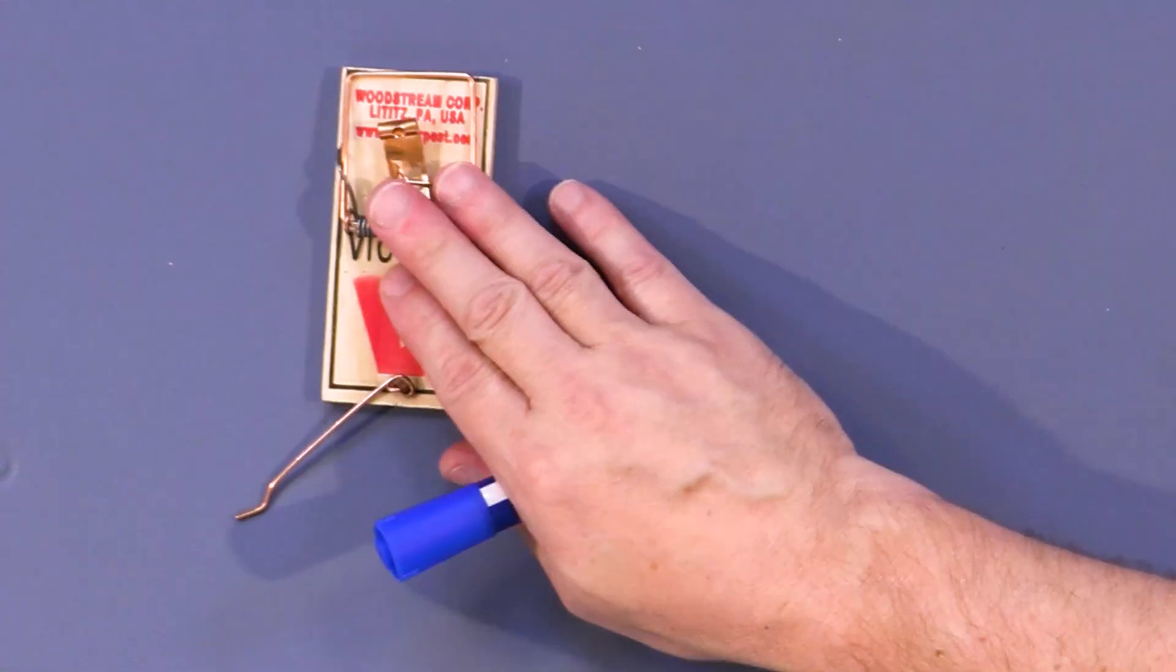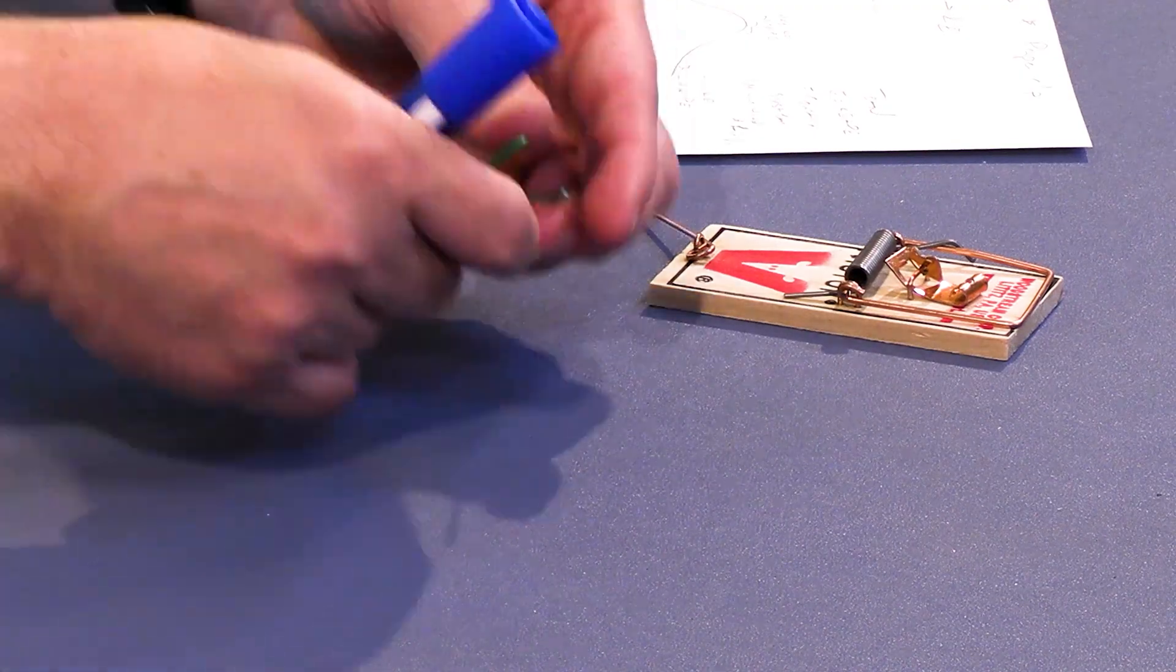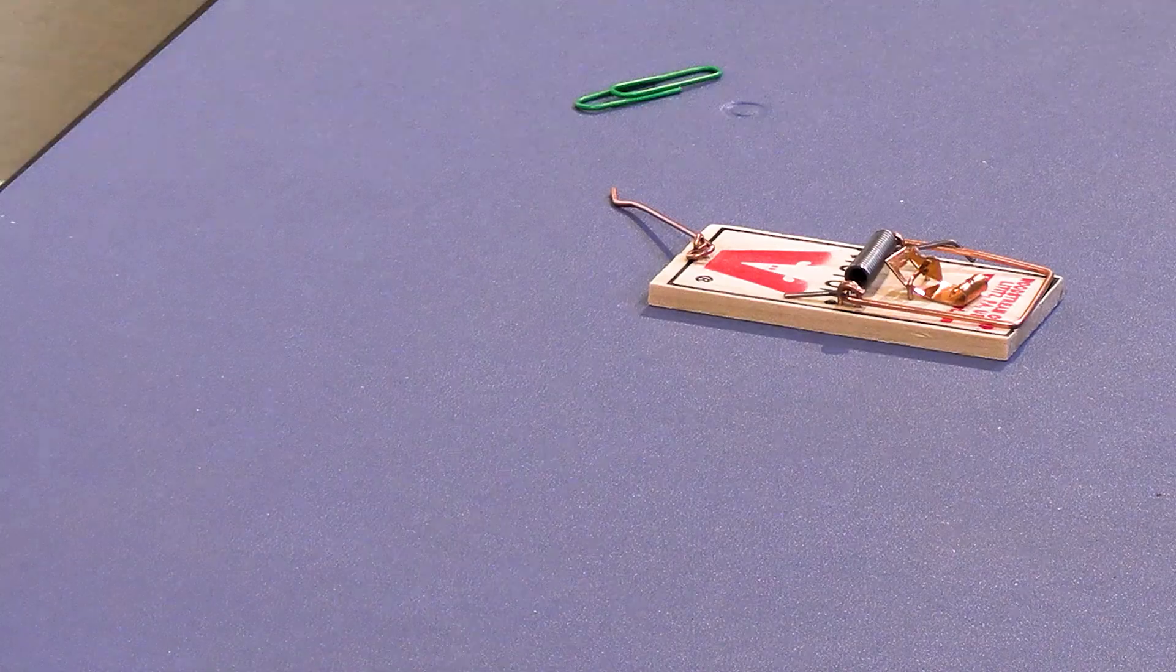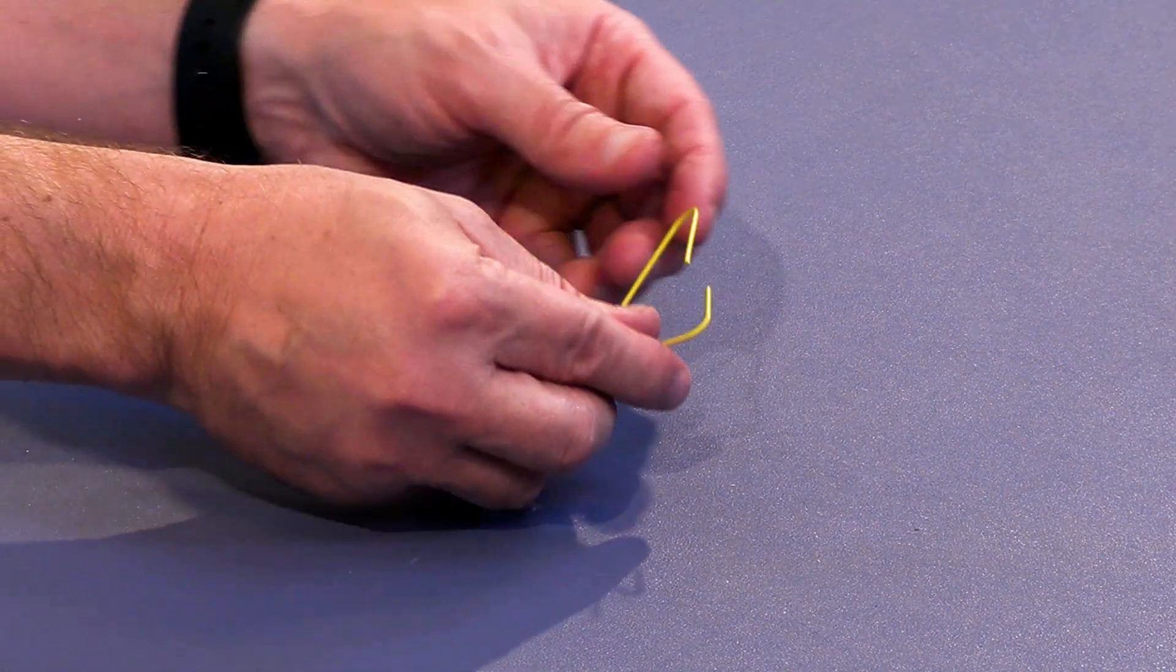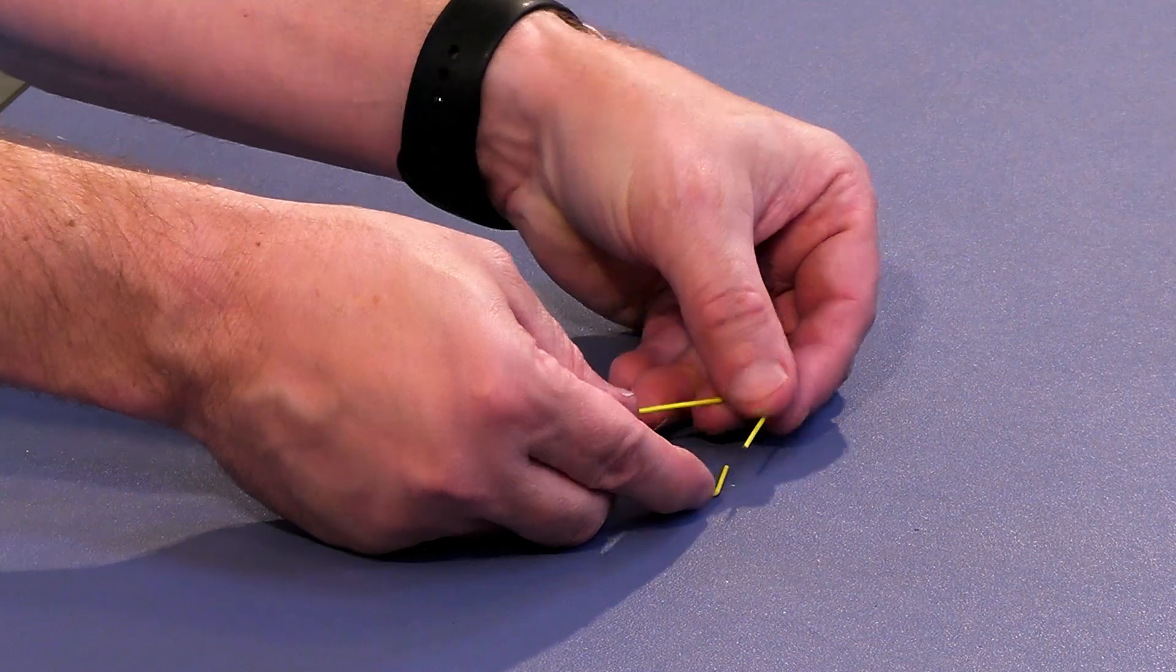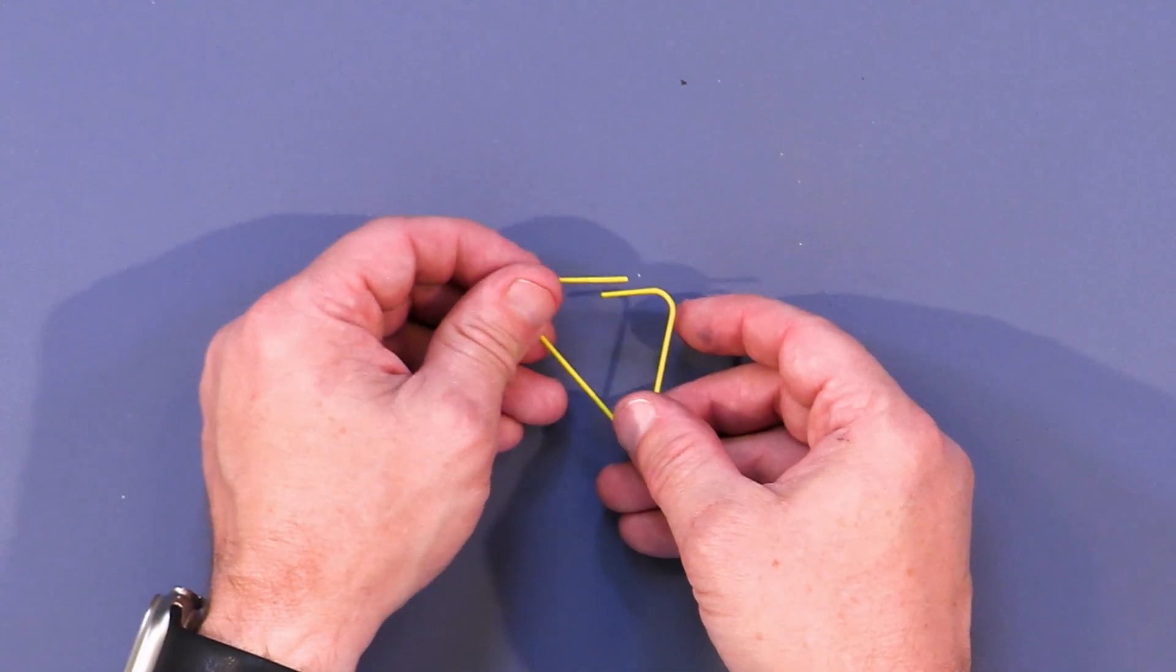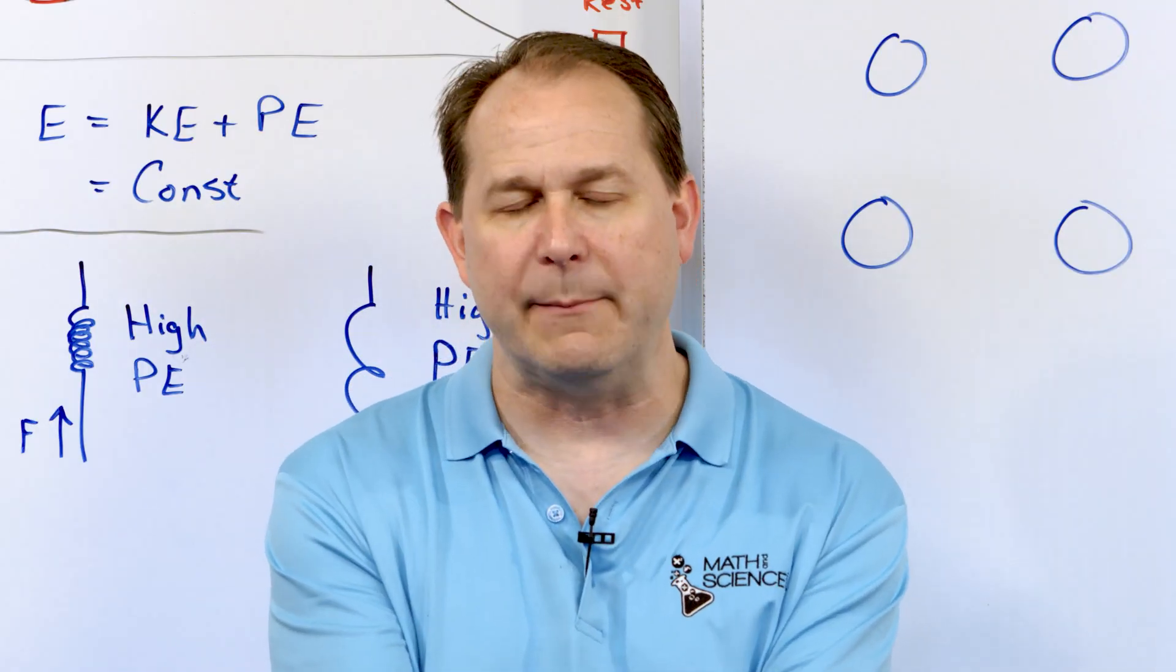So we convert potential to kinetic energy in springs as well. And that is what is happening in this mouse trap right here. And that is also what is happening when we have one of these elastic, one of these paper clips that we bend out of shape and have it build up like that or bounce up. As the launching process happens, whenever it hits the bottom there, it dislodges it. And then all of the potential energy that is stored there, the elastic forces there, is released and converted to kinetic energy, which launches the thing up.